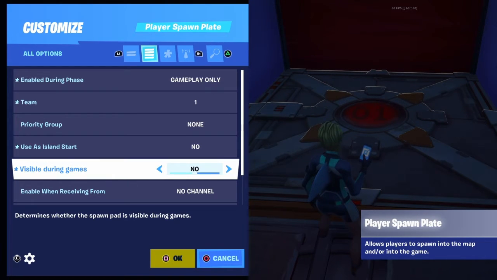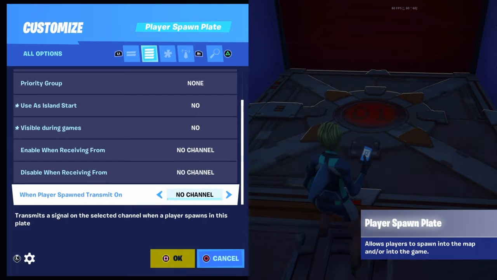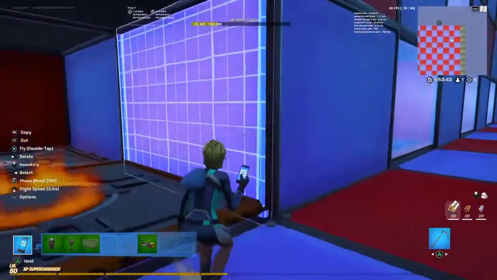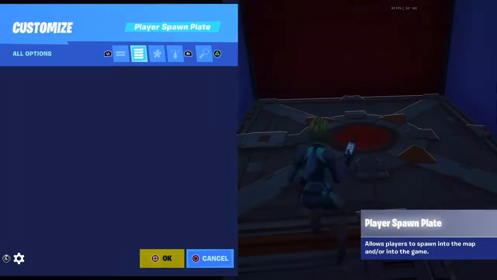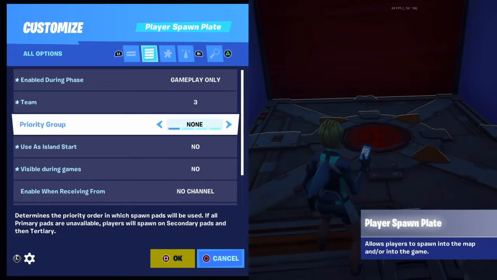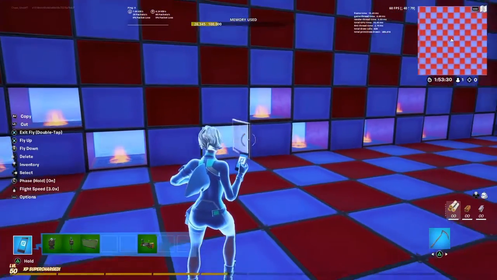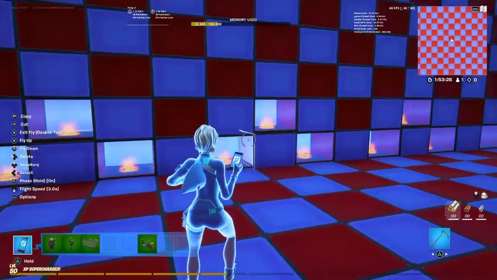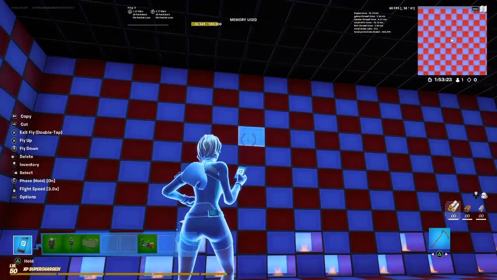You want the flooring that you've actually placed, which is the one that I've used around the whole map. And you want to also have all these set to no channel, so you just spawn there instead of having it set to a channel. And you want to do that for every pad you have. Basically, if I go to number 3 as well, they're all just set to gameplay only. That's what you want to have. Everything is no still. So you want to have no and a set number to every single spawn pad that you have, basically.